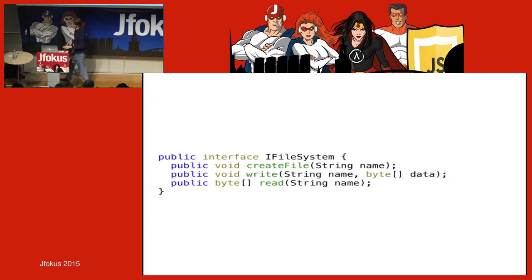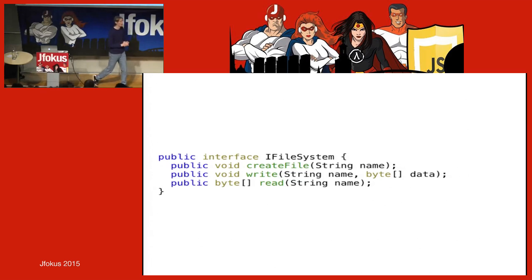So we have this abstraction, but again, what's implied in these method signatures is this side-effecty thing that it's going to be hard for us to test, right? How are we going to test the create file function? How are we going to test the write function? Are we going to create a temp directory and then point our file system service at the temp directory and try to make sure that it created the right file in the right place and then update the implementation? I don't know, that sounds hard.